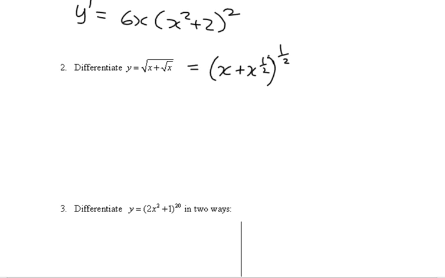So once again, I'm using a strategy that I learned a couple of lessons ago, where if they give me a function with radicals, I write the powers instead. Okay, so I need a half power inside, and I need a half power outside. Can anyone tell us what our u would be this time? What's our u? x plus x to the half is our u. All right? So give that one a try, using that x plus x to the half as u.